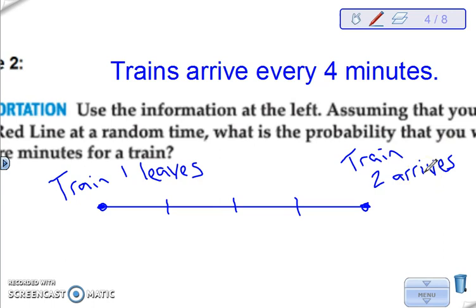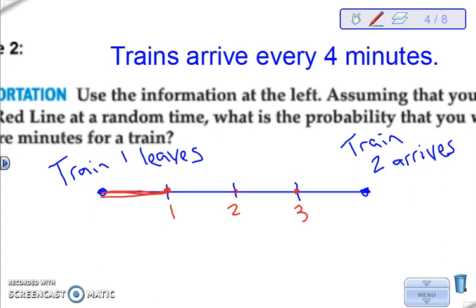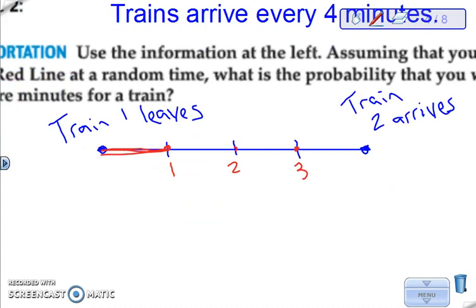So if I show up at the train station, it could be any point in between when train 1 leaves and train 2 arrives. So if I arrive anywhere, say I arrive halfway, right? If I arrive at this point in time, I'll have to wait 2 minutes for the next train to arrive, because this is where the first minute ends, this is where the second minute ends, third, and then fourth. If I arrive over here, I just have to wait 1 minute for the next train, right? Because it's been 3 minutes since the last train left. If I arrive here, I have to wait a full 3 minutes. And if I arrive anywhere in between when the first train leaves and the first minute ends, I'll have to wait more than 3 minutes.